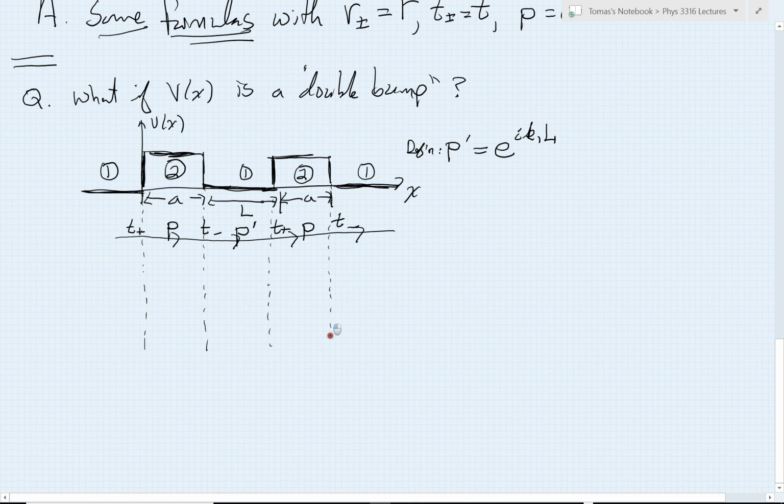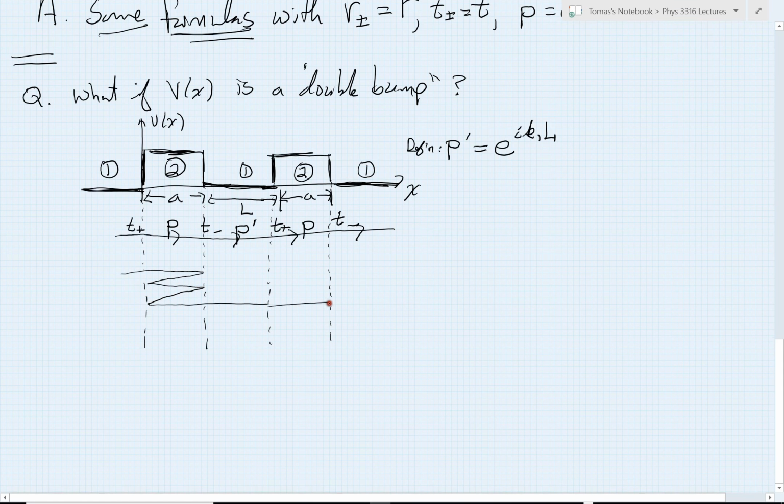Now here we begin to see where this is going to become a much more complicated problem, right? Because there are all kinds of processes that I have to consider. It's not as clear as in the previous case where there's just one kind of ricochet. So, for example, I could have a path where I propagate in here, and then I might ricochet a few times, and then propagate across, and then maybe ricochet some more times.